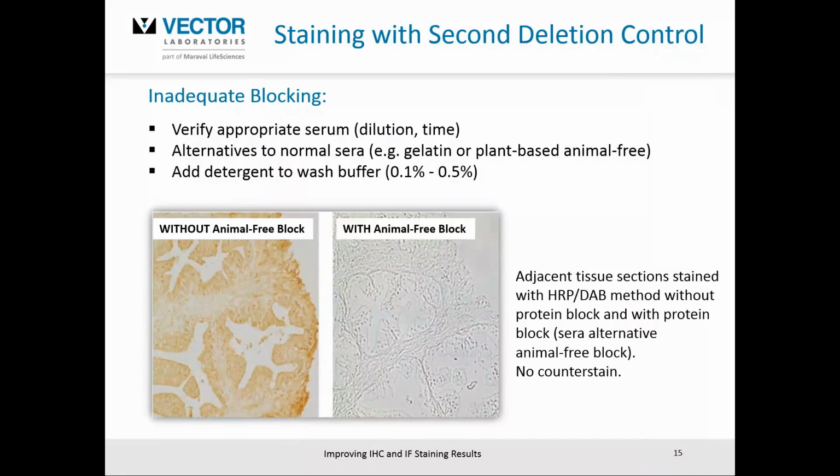On a tissue section of, say, 10 microns thickness or less, usually 30 minutes at room temperature is adequate. If serum is problematic for whatever reason, or you're juggling a lot of different sera, there are alternatives out there. Indeed, plant-based, animal-free reagents are fairly useful, and they double up as universal blocks and diluents to serum. So that might be a cost savings for you in the long run as well. Use these as universal blocks and diluents.